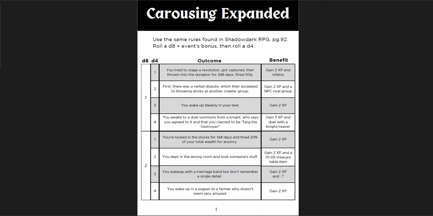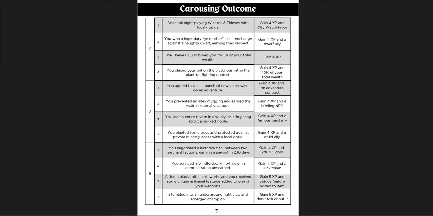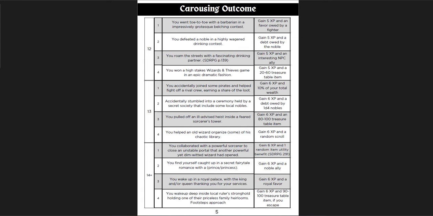You just get an expansion for carousing. Use the same rules as Shadowdark: roll a d8 plus the event's bonus, then roll a d4. So it's just an extra bunch of stuff to do for carousing. If you run out of your stuff, and the carousing tables in Shadowdark are pretty small, right? You run through them pretty quick. So here's a whole bunch more things to add into your carousing, which is great.